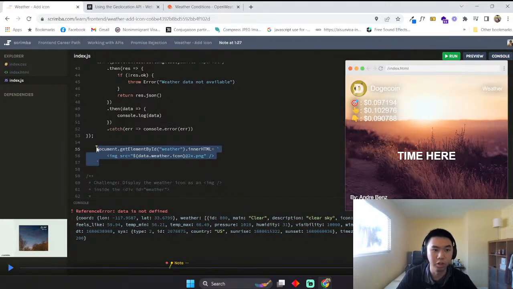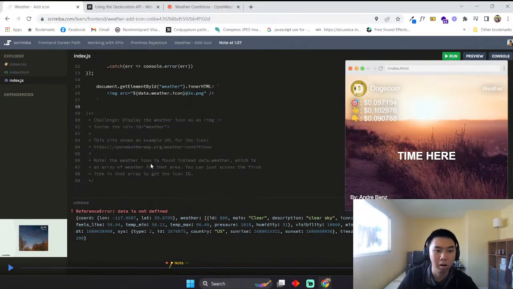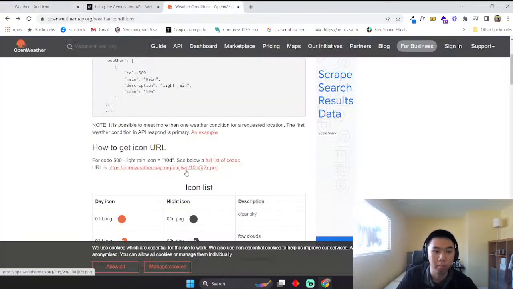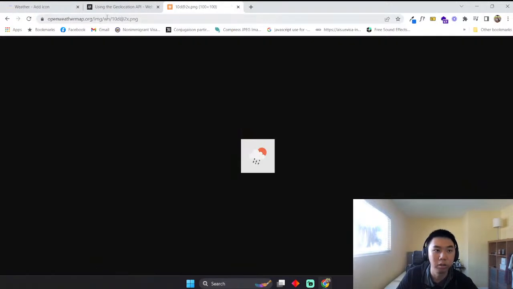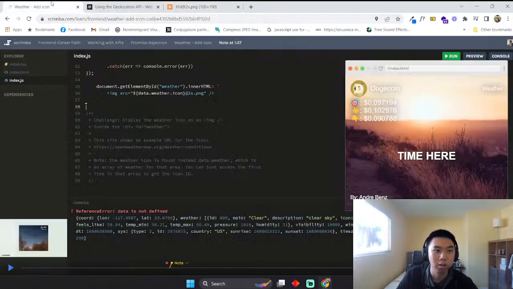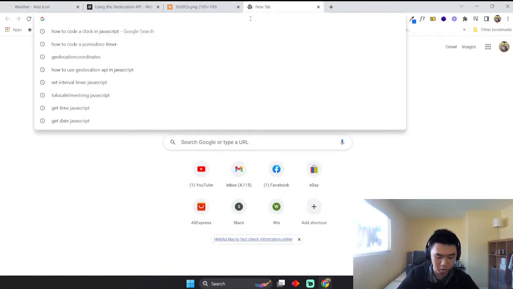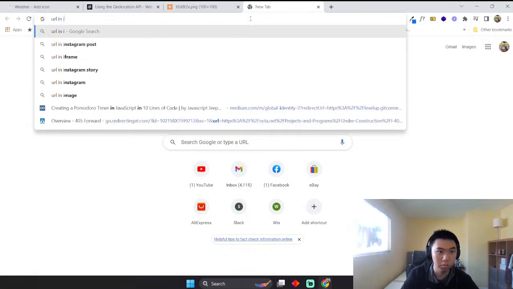Maybe I need to do another fetch, no? Display the weather icons as an image inside the div ID. This site should, for example, give the URL for the icon. Oh, it's a URL. Right, got it. I can do a URL instead of source. URL in image.